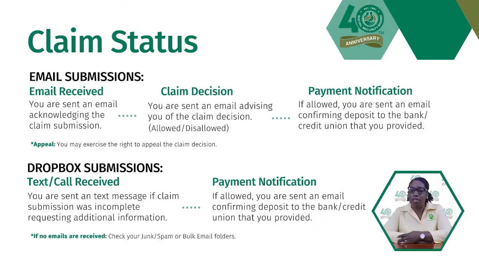I want to stop here because I want to encourage you all to ensure that when completing the sickness benefit form, you indicate what your email address is. Your email address is key because when our processing team is vetting your forms on the back end, we can update our system with your email address, which allows you to receive all types of email notifications from Social Security and keeps you in the loop when it comes to the status of your claim.